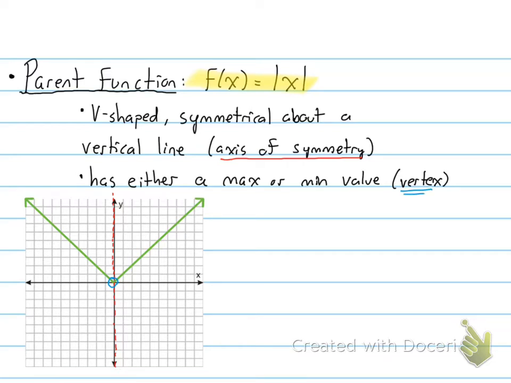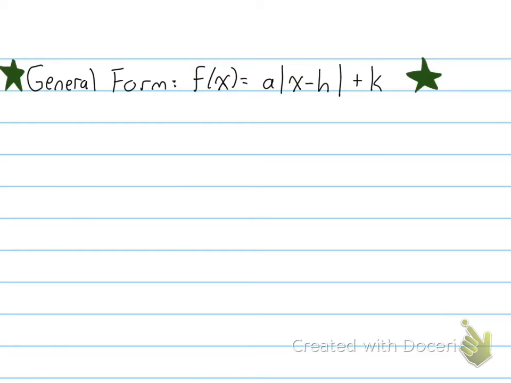Now when we're graphing an absolute value function, instead of focusing on the parent function, we're actually going to focus on something called the general form of the equation. This helps us account for and notice those patterns that we talked about in the last video, if there is any vertical or horizontal translation or any shift or compression. The general form of an absolute value equation is f of x equals a times the absolute value of x minus h, plus k. To break this down, that a value represents any stretch or compression, and the value (h, k) represents the vertex of that equation.